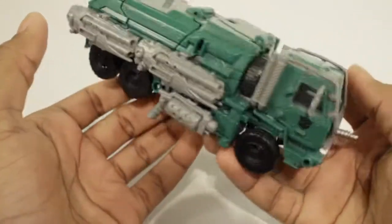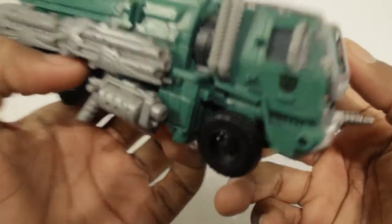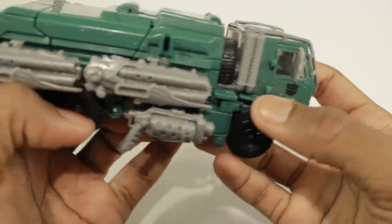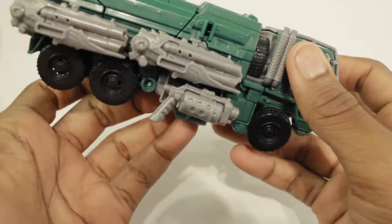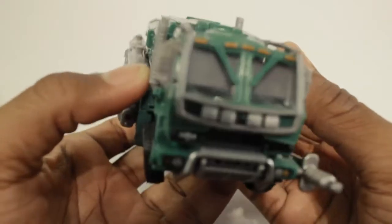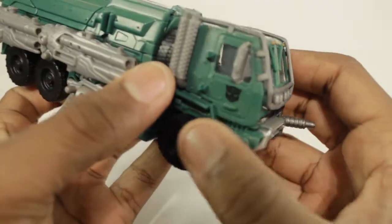So anyways, as you guys can see, he is some type of garbage truck or something like that, and just really nice. It has a nice little Autobot symbol on the side, and they made this thing look really car-like. They even gave it a little spare tire back there, which is pretty cool, and gave him his nice assortment of guns on both sides. The paint detail that they put in this dude is awesome. I like that gray, and you guys can see a little car symbol down there. That's pretty cool.